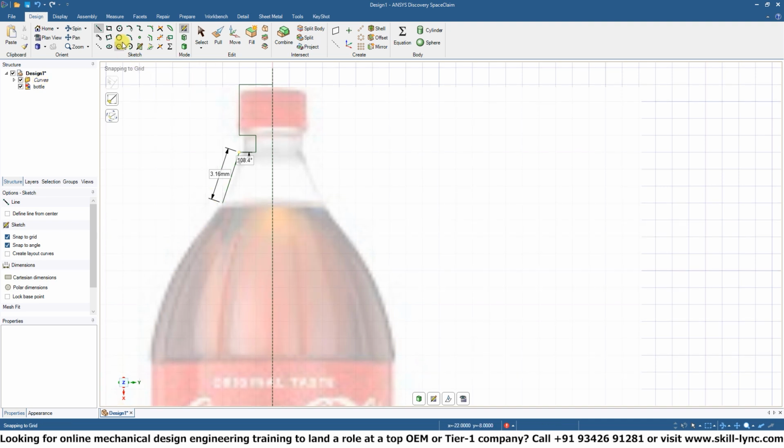Let's see if we can smooth some of these surfaces using our corner tool. Here to here.